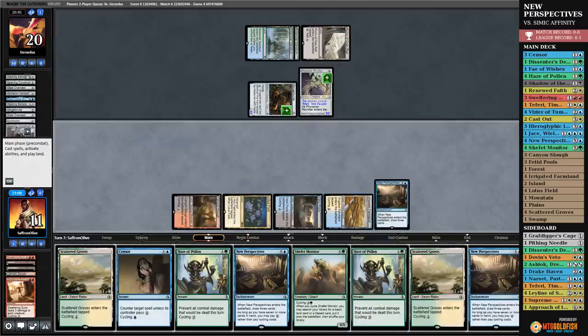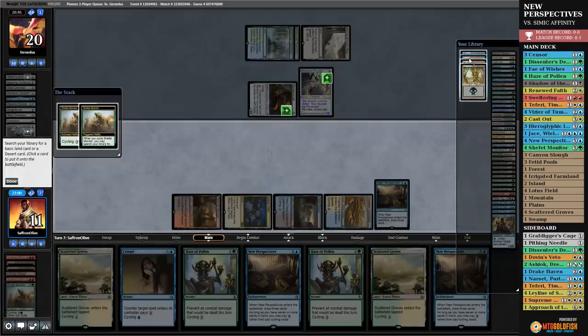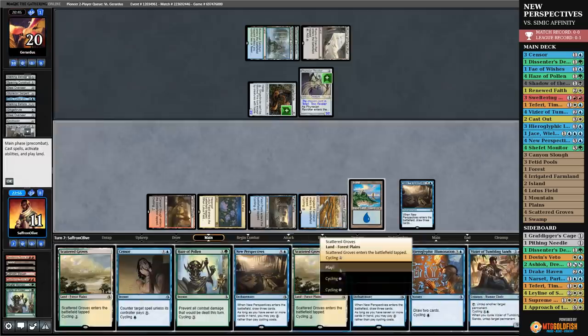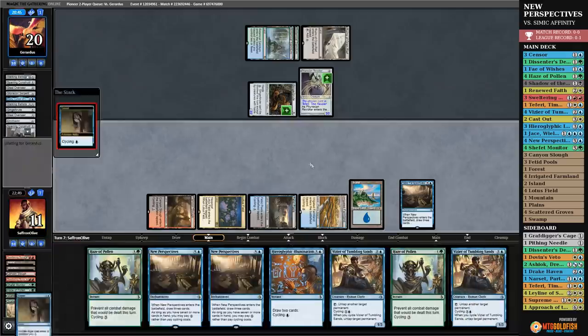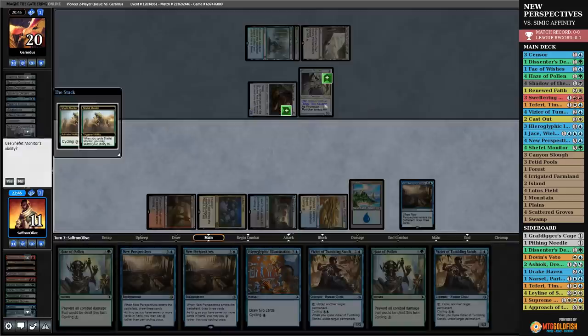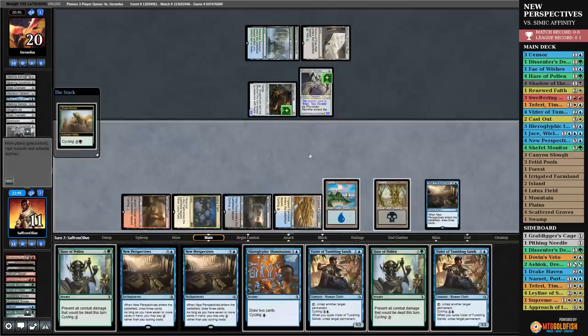Draw some cards. Cycle Chefit Monitor. Get an Island. Cycle Haze of Pollen. There's a Vizier. That's what we wanted. Scattered Grove. Another Vizier. Okay. Cycle Sense. There is a Chefit Monitor. Cycle it, get another land, and now we should be in the business of winning this game.